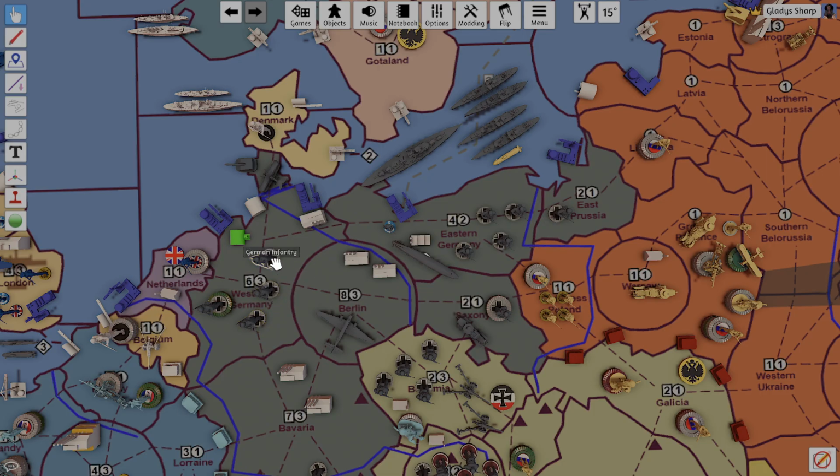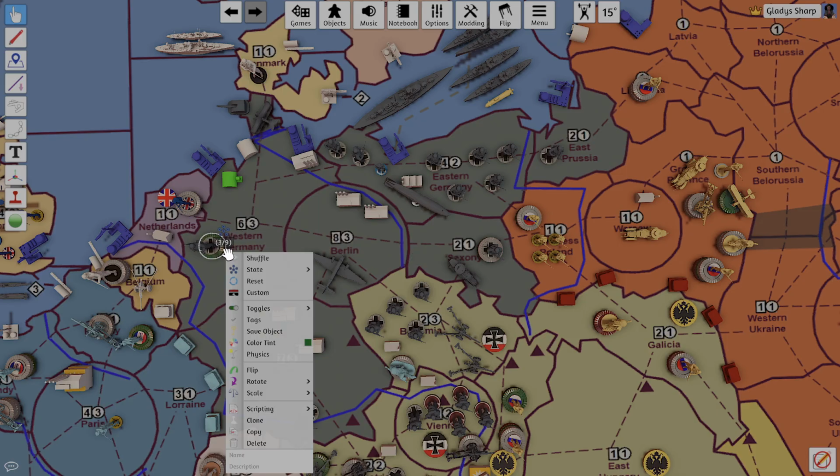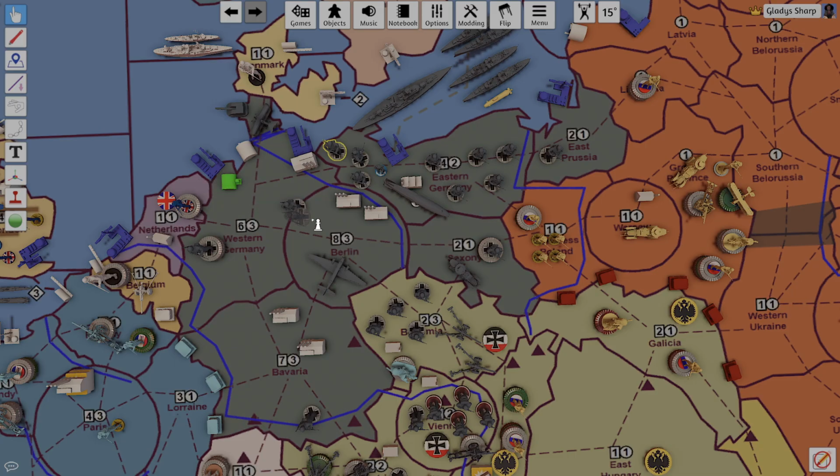These three infantry we'll have them all rail into Eastern Germany. Actually, we'll have them rail into Eastern Germany. Then from this stack here, we'll walk another one over, or we'll walk one over into Eastern Germany.